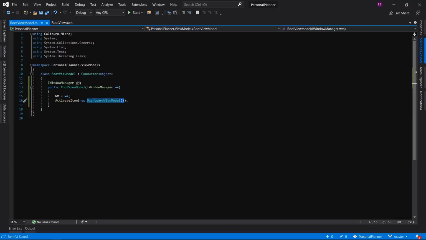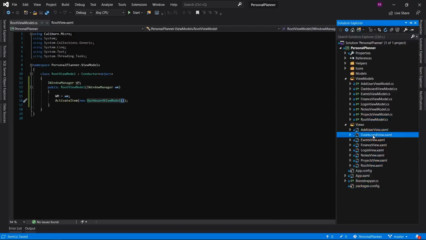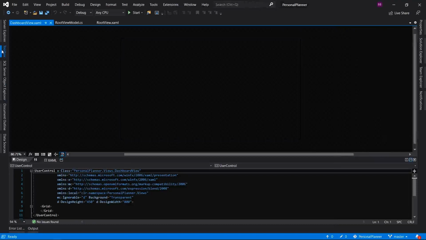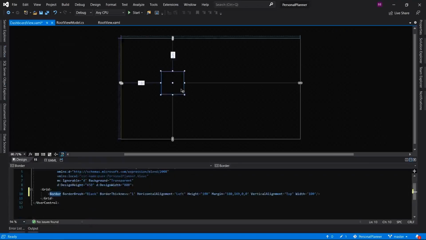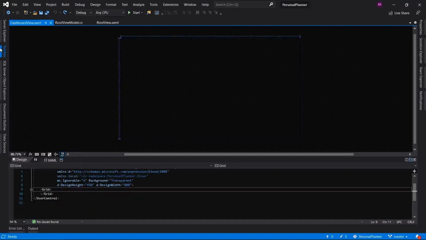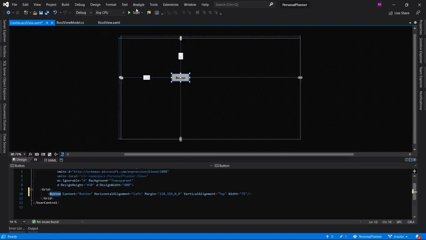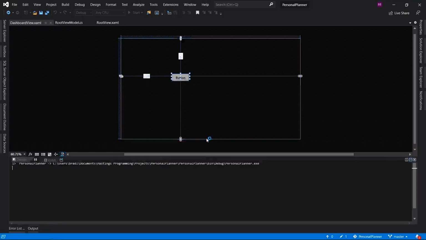So if I were to quickly come into my dashboard view, just pop in a label, button, just any control will do. In fact, not a border, I said a button. There we go. Just because it's already got data in it, it's already got a visual. And then run this.